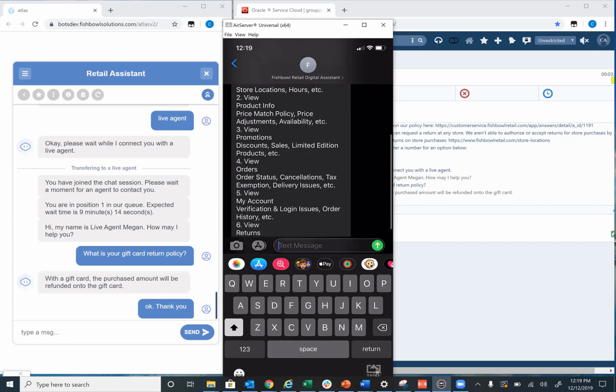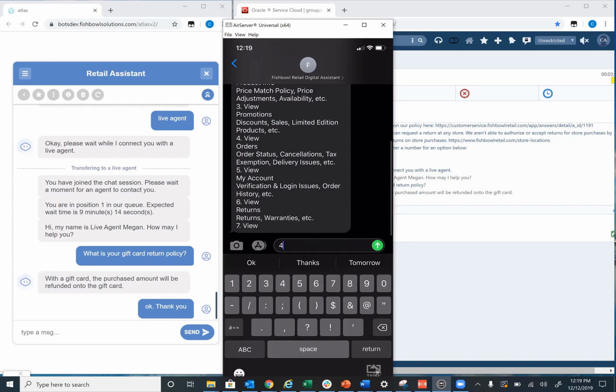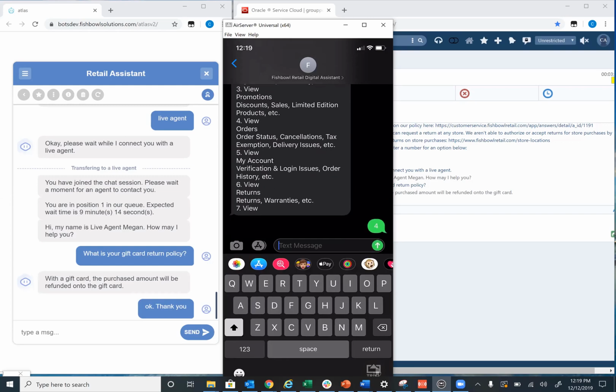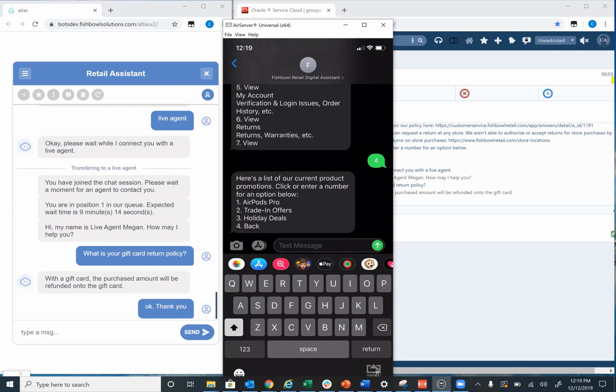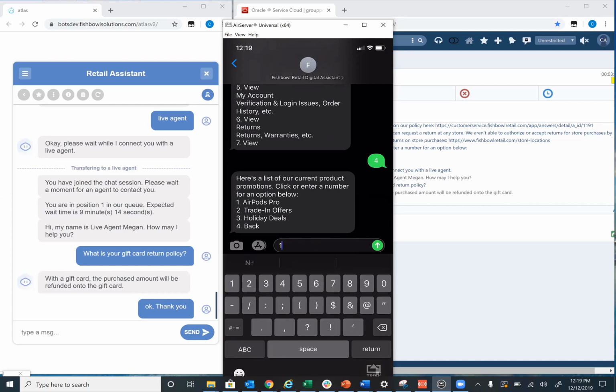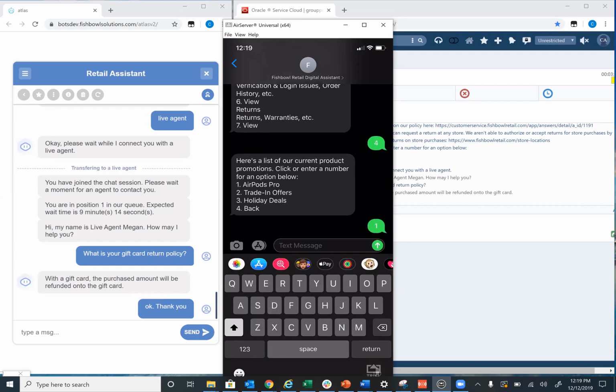So we're going to look through here and say that we want to view the promotions. There we can see again, here are the promotions that they're running, and we're going to figure out what that promotion is as we're, say, walking from the parking lot into the store, and just want to be refreshed on what that offering is.